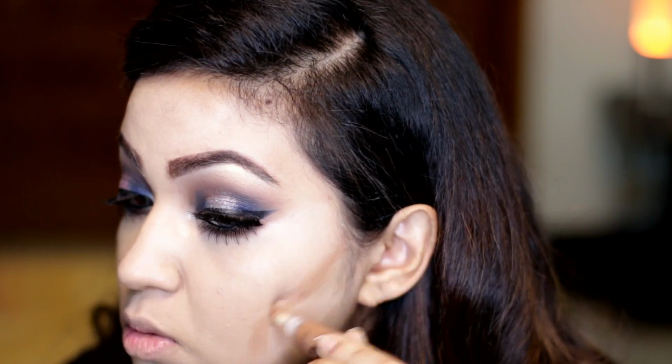Now let's contour the face. I'm using LA Girl Pro Concealer in shades Chestnut and Fawn. Nowadays I'm using this technique to contour my face. You can use any technique you prefer.